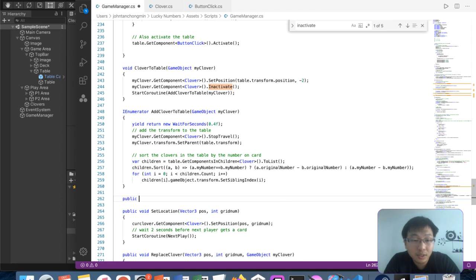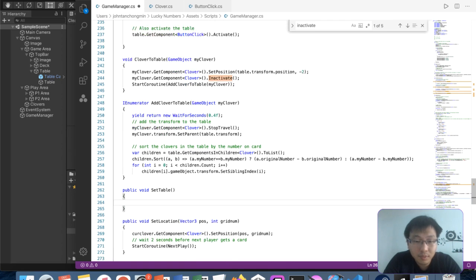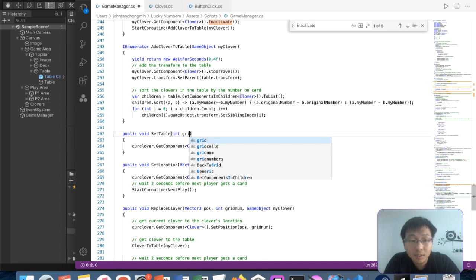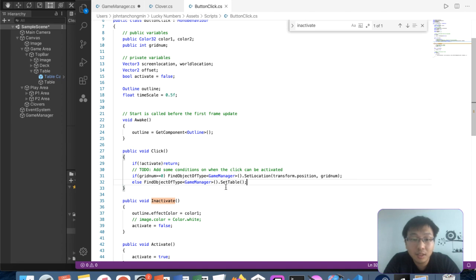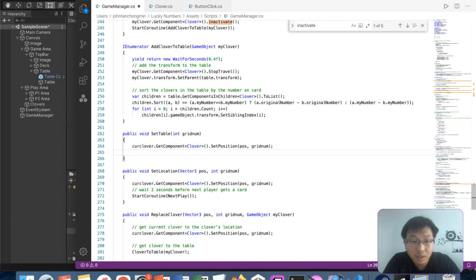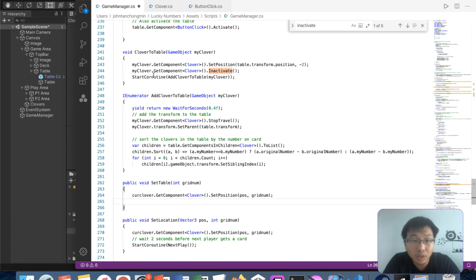So what we can do is set table. You can also call the grid num here, we can actually call this clover to table.